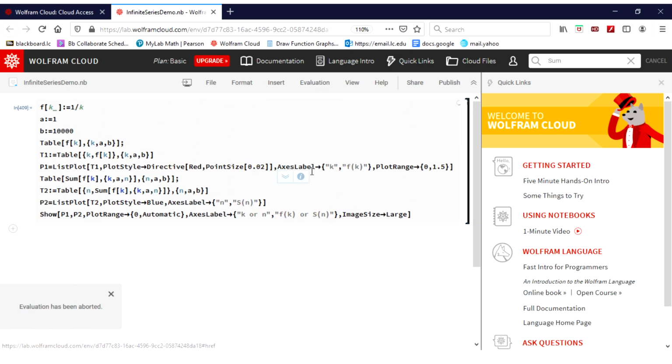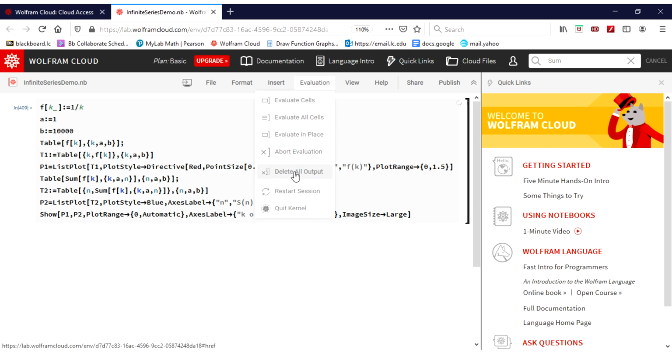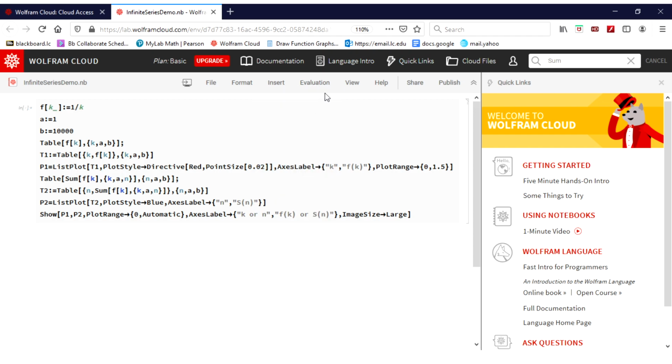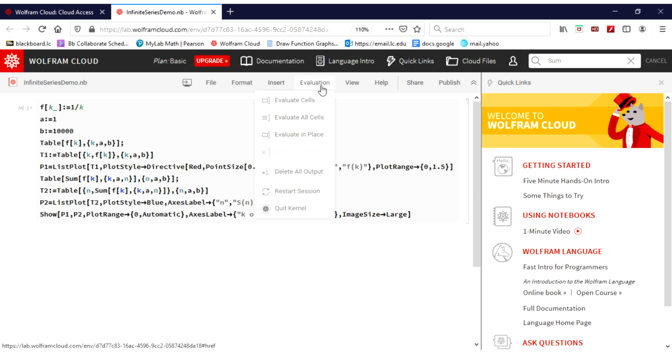I can actually go through and delete all output. That's sometimes nice if you're running into some bugs in your program, or if an error starts popping up that you don't know where it came from. What I always suggest is deleting all your outputs and sometimes quitting the kernel when starting new with the program.